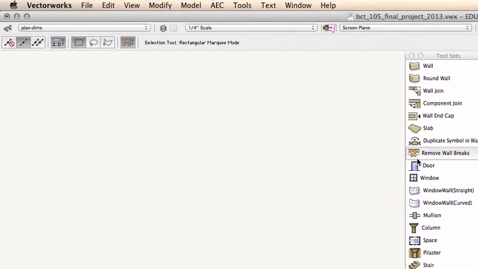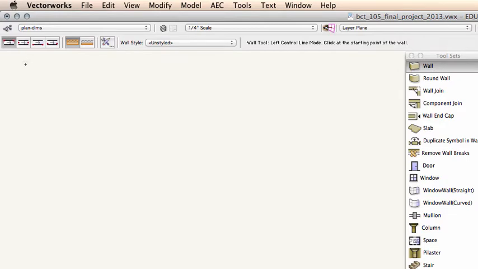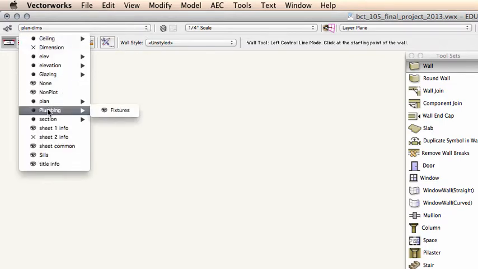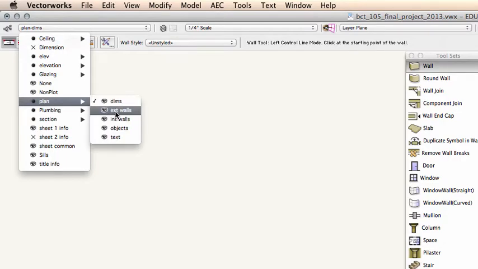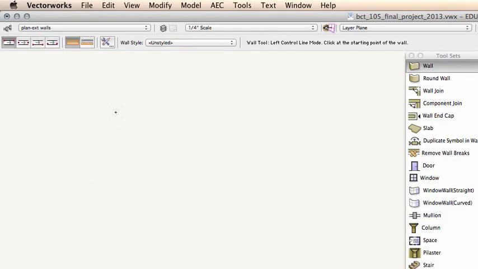Up here in the left-hand corner, you'll notice that we have a series of drawing modes, and I'd like to just go over those quickly with you. The first thing you probably need to do is to select a thickness for the wall. In our case, we're going to draw our exterior walls at 6 inches. We're going to draw our interior walls at 4.5 inches. And we're going to draw them, let's do that right now, on the plan. We'll start with exterior walls because we'll draw the exterior walls first.